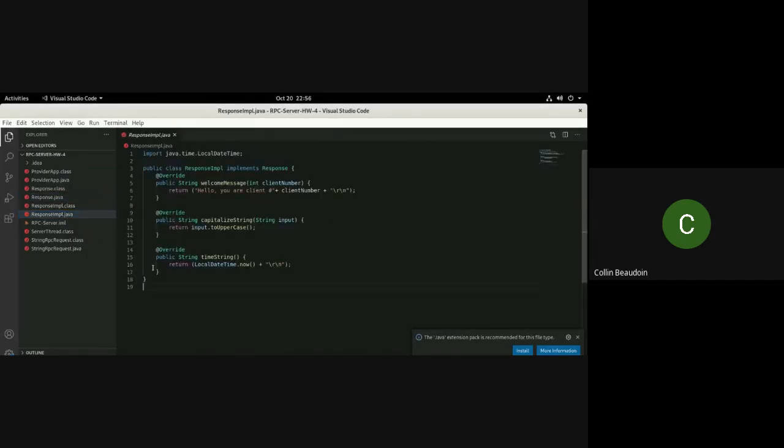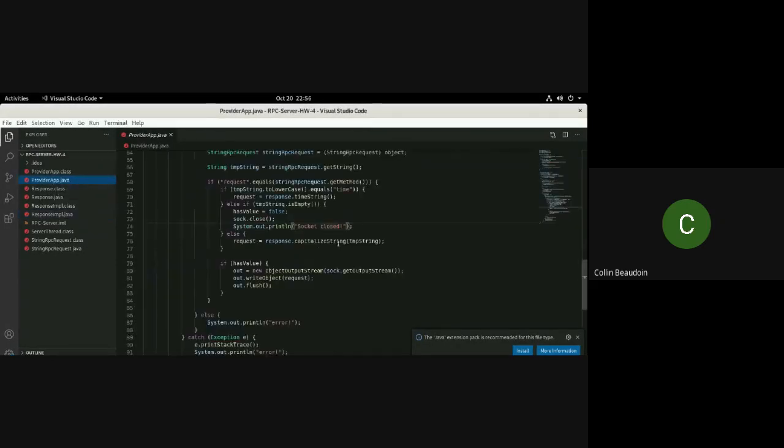Then we step over here and we can see the actual implementations. Here is where we print off the client number. Here's where we capitalize the string. Here's where we format the current date time response. And as I said, that's all used right here. That's this response capitalized string for the capitalized response time string, all that.